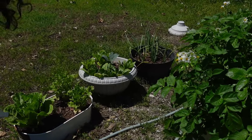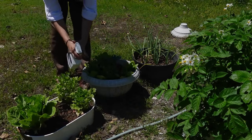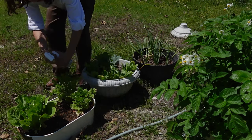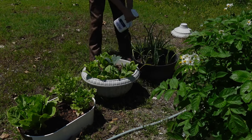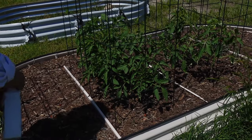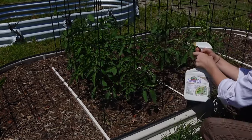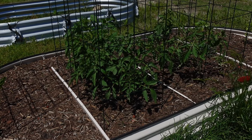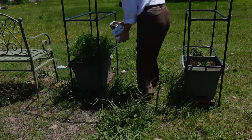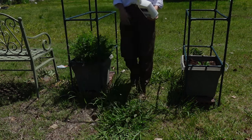Over here has been one of my main problems — I've had cabbage loopers like crazy, some sort of disease or pest on my cilantro, lettuce, spinach, and kale. It's been really really bad and the season has only just begun, so I'm wondering if I'm going to be able to get a harvest. I think so, but it's going to be a fight this year. I know you're supposed to fully saturate the plants but my hand just doesn't have the energy to do all of that.